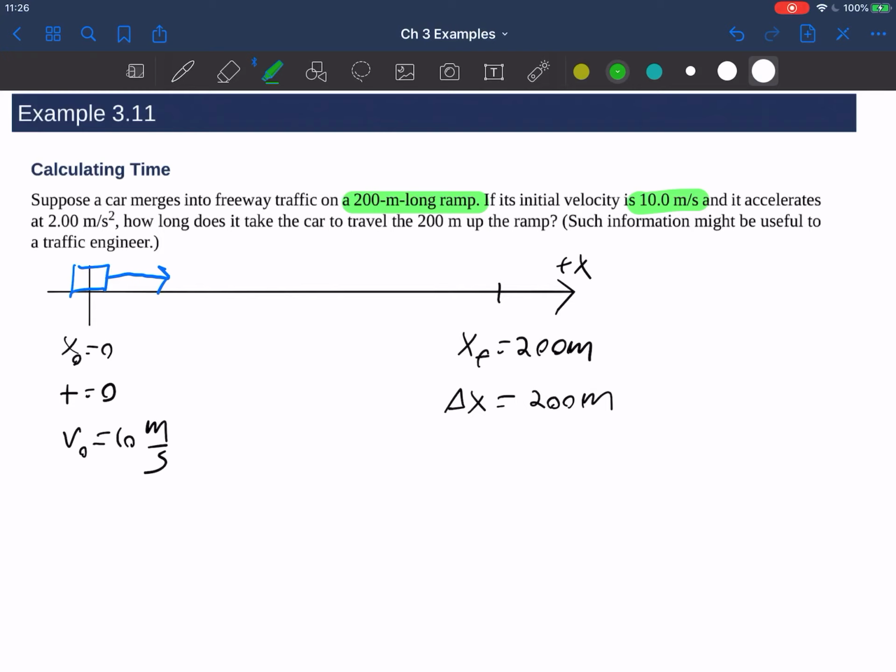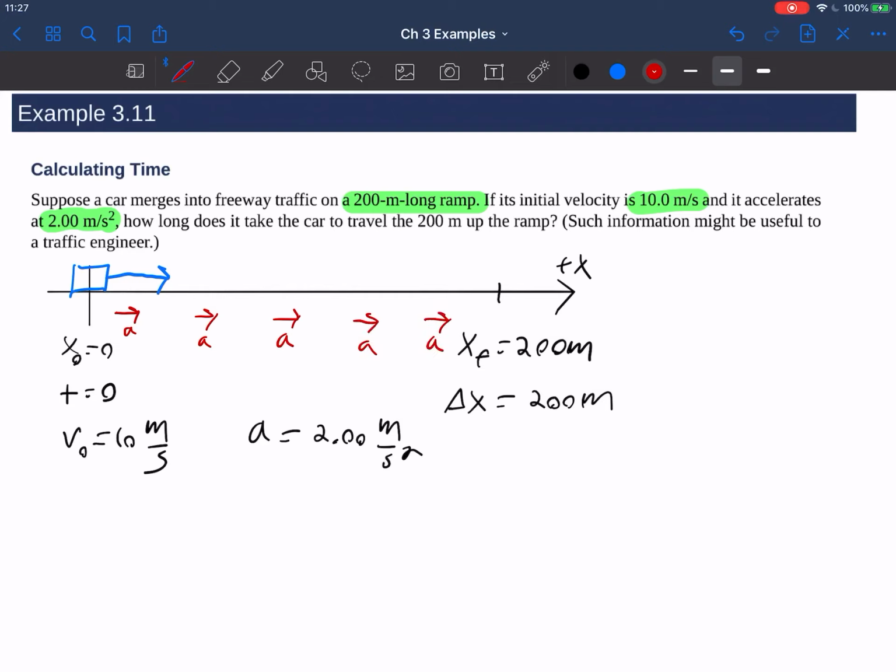They tell us that it has an acceleration of 2 meters per second squared. And that looks like it's a constant. It doesn't change throughout this. So that's another important piece of information: the acceleration throughout this process is equal to 2.00 meters per second squared. As this car moves, it has a constant acceleration at all moments in time. So it's going to be moving faster and faster and faster as it moves down the ramp.